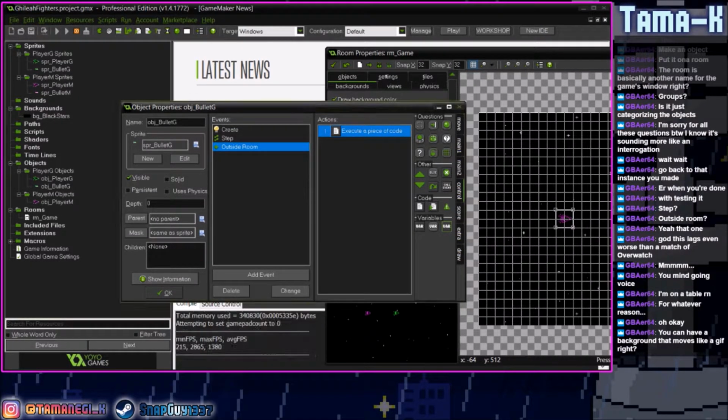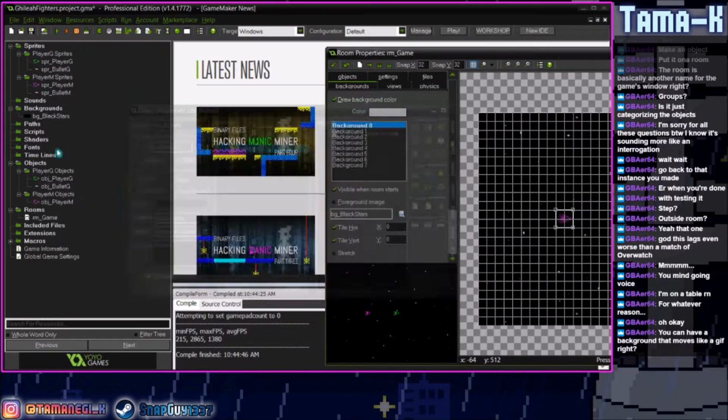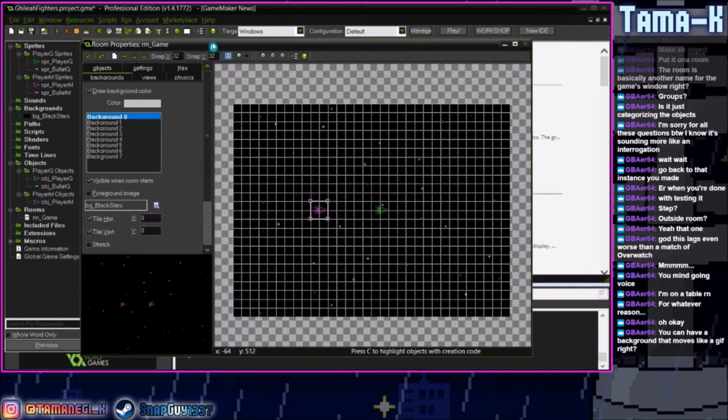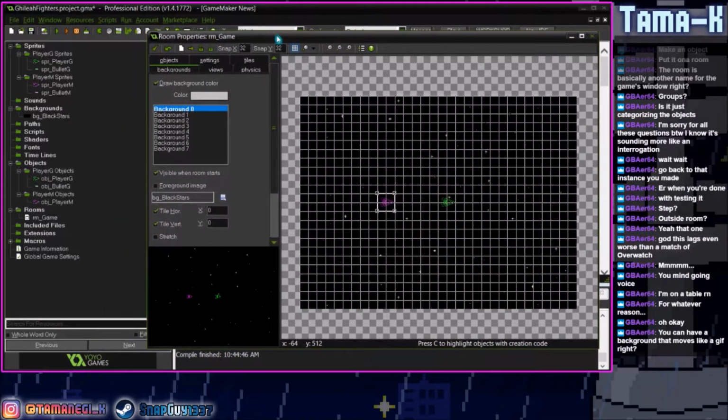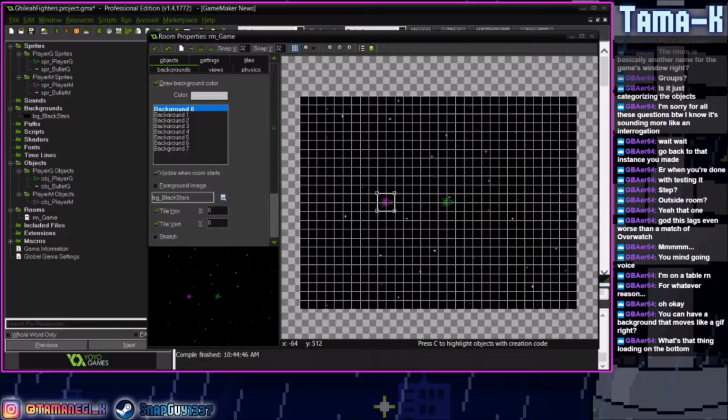There he goes. The room is pretty small now that you think about it, but oh well. Let's continue. I want to make them bounce around. Now, I don't know how to make them bounce, so I'm just gonna go ahead and Google how to do that.